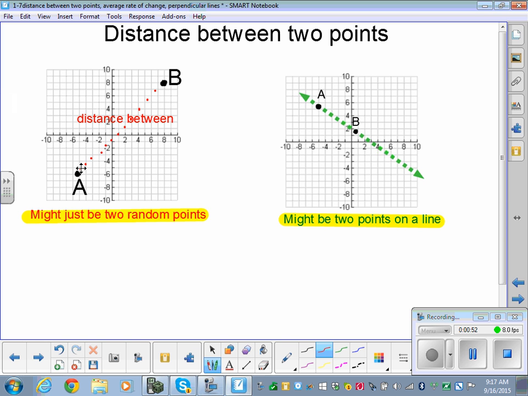Now, a lot of times we like to think that we can just count. Okay, 1, 2, 3, 4, but you guys, you might be wrong. You've got to do the math behind it because it might be 10.002, and by the human eye you look at it and say, oh, that's 10, but you might be wrong. So you can find the distance between 2 floating points, or you can find the distance between 2 points on a line. Notice I have this green line. I have these 2 points sitting on the line, and we can find the distance between them. We are finding the distance between A and B on the line, same thing. It just happens to be on the line. So the distance will work no matter what.